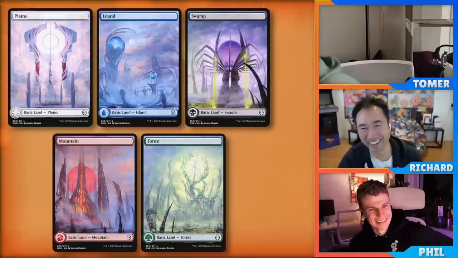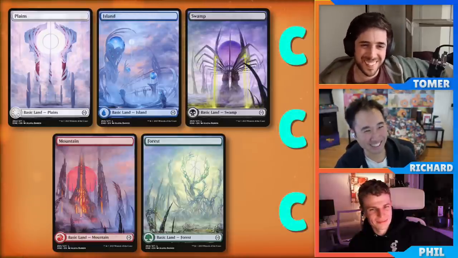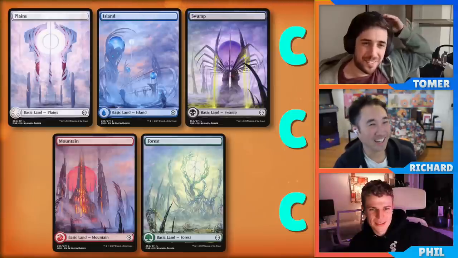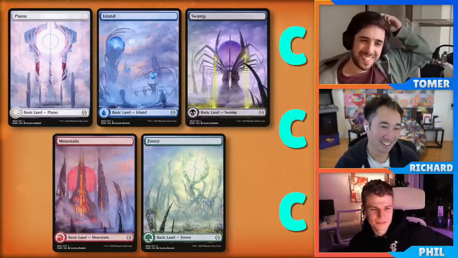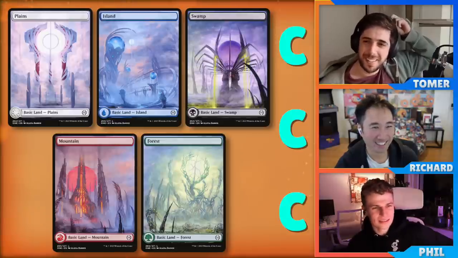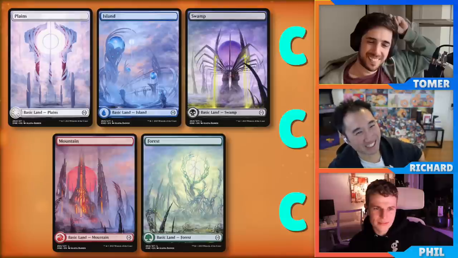Phyrexia All Will Be One. C's across the board. What is going on with this? That's when they introduced, I think the plains is kind of interesting, and then I just lose all interest afterwards. And I'm just like, what is... Ew. Like it's ugly, but not in a nice way. Would the plains look good in foil? I can see the plains working.